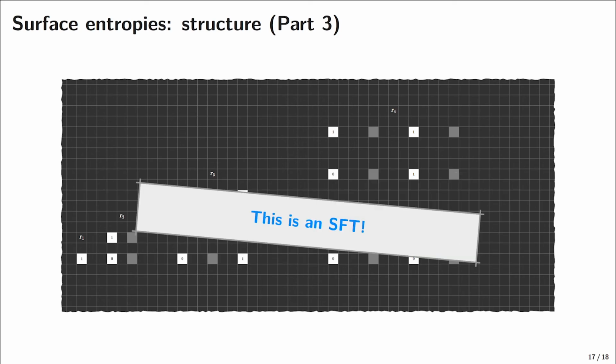And what is interesting is that this construction is a subshift of finite type. Indeed, if you look at the line on which all the squares sit, here, this is a one-dimensional effective subshift. So you can repeat it vertically, and with some additional construction lines, you can obtain this kind of colorings. And so you can obtain the right surface entropy. In this figure, I hid the construction lines, but you can roughly consider this kind of configurations to be of finite type, defined by finitely many forbidden patterns.